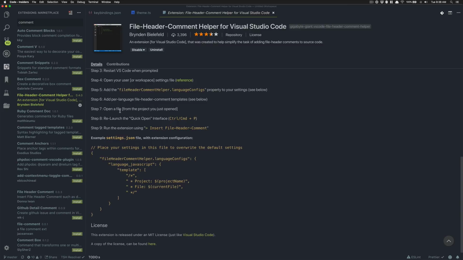After that, for those who, like I see some people doing this, they always put file headers. This package is the only one I use. I don't use it a lot, but if you want to put, I don't know, copyright stuff or whatever, you do this, and when you create a new file, when you run the insert file header command, it's going to add whatever you have put inside your settings at the top.